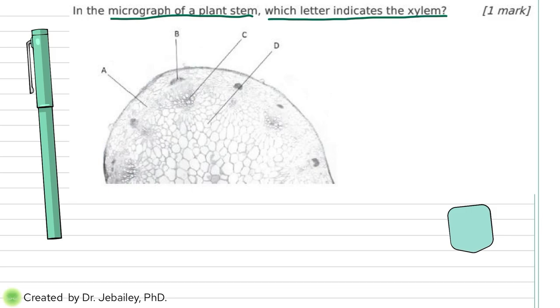Now, just to be clear again, remember that you are going to have more xylem on the inside, and you're going to have more phloem on the outside, right? So here it is asking you to figure out which one is not. But here, be careful with the trick. You have to find them and look very carefully at where the xylem and the phloem are located, because if you make a mistake, you might get it wrong.